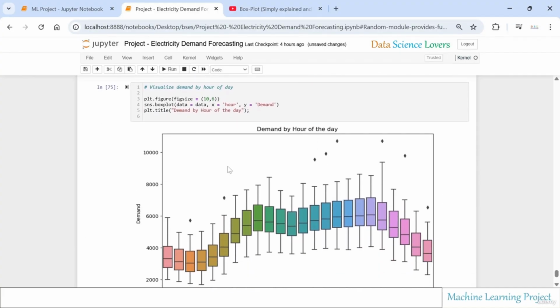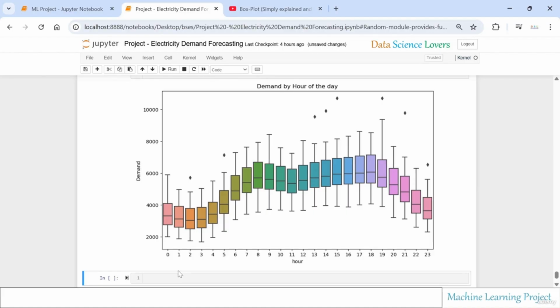and after running this it is our box plot, and it is showing demand by hour of the day starting from 0 till 23, and it is the demand on y-axis from 2000 to 10,000 megawatt. In a box plot, this upper T represents the maximum value, while this lower T represents the minimum value for each hour. Okay, and this strong line represents the median, and this line represents Q1, or you can say quartile 1, means 25% values of the all values are below this value, and this upper line, this one, represent Q3, means the 25% of all the values falls above this particular Q3 value, and these points you can see here are the outliers.